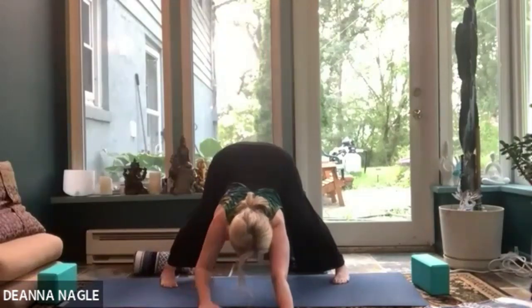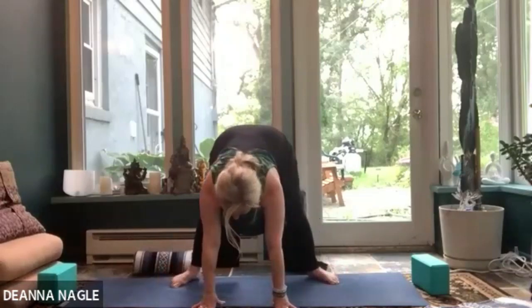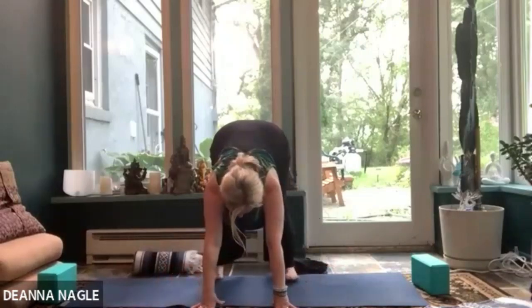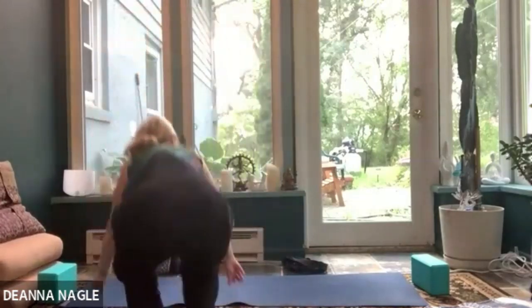After your second breath, start to walk your hands back in under your shoulders. Heel toe your feet in a little bit. And then bend your knees, hands to your hips. Come all the way up to stand. Very good. All right, let's go ahead and come back down to the floor.